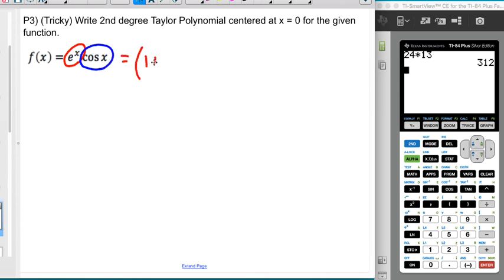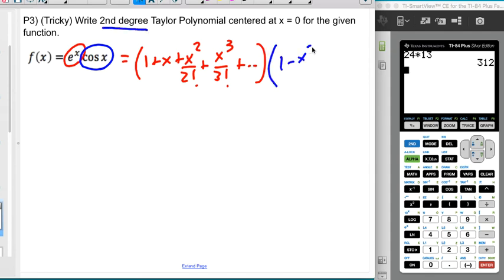This is going to be 1 plus x squared over 2 factorial plus and so on forever, right? And if it helps, let me actually add one more term. I want to go one term farther than I would normally have to go, because I want you to see that you intentionally stop using them once they become too big to meet the restriction in the problem, right? The restriction is a second degree polynomial. Cosine, right? Cosine is 1 minus x squared over 2 factorial plus x to the 4th over 4 factorial plus and so on forever, okay?